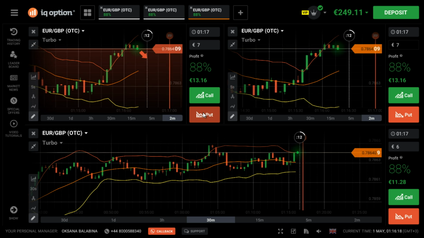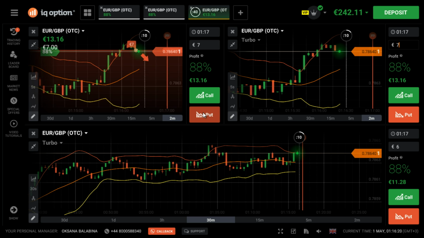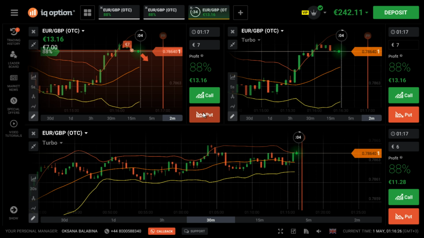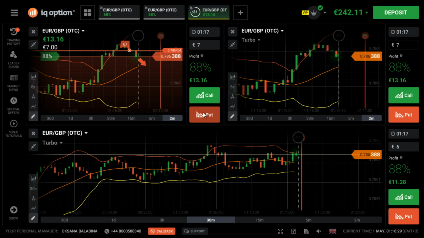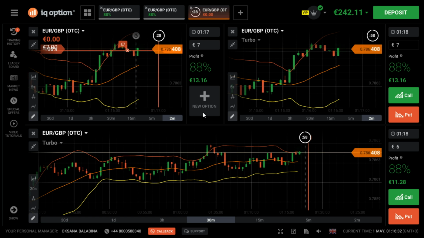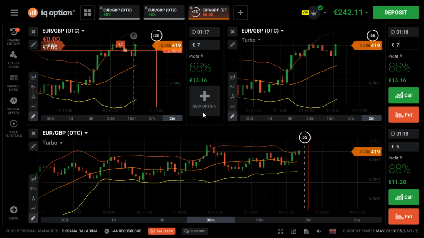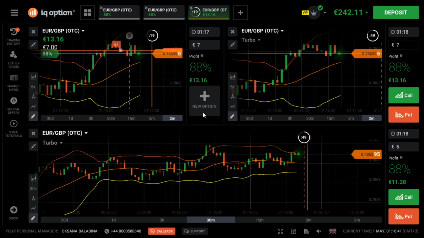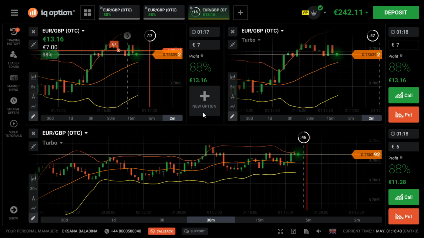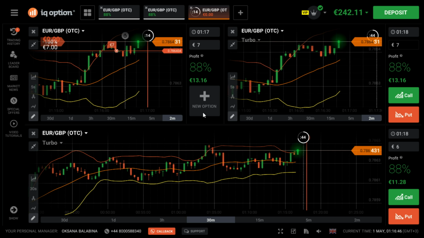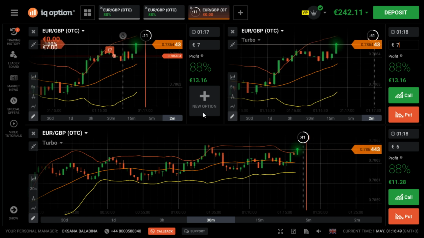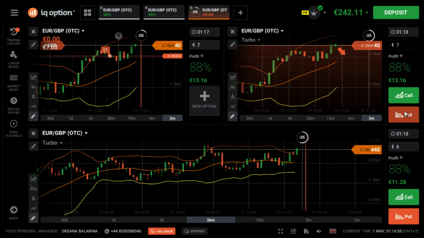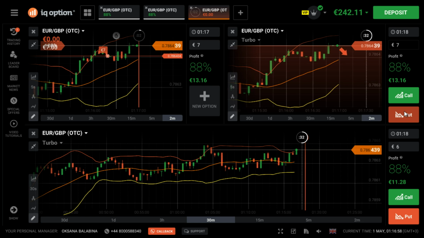The last one I finished on 253 euros, but I just did a little testing, and that's why I'm starting from 249. And it's the same strategy I'm using: the 5-second reversal when the position hits the top or bottom Bollinger band of 5 seconds. So this first one I went for the reversal on the left side window, but it didn't work, so I'm going to follow up on the second window.